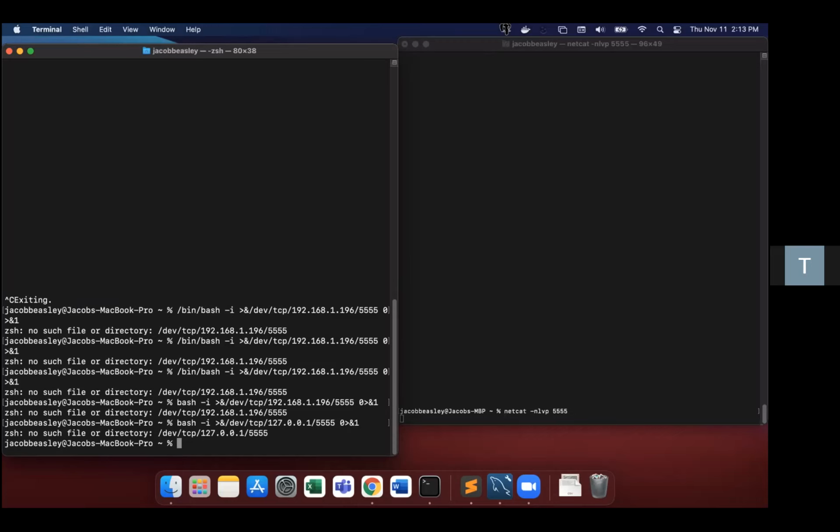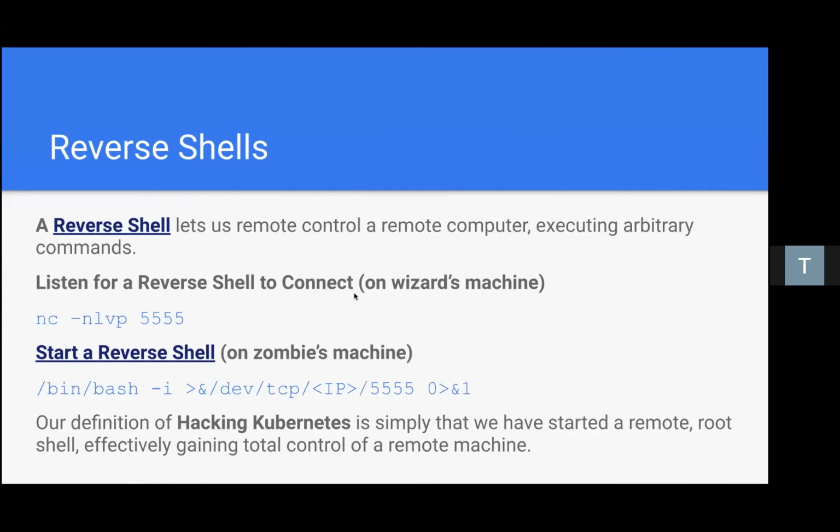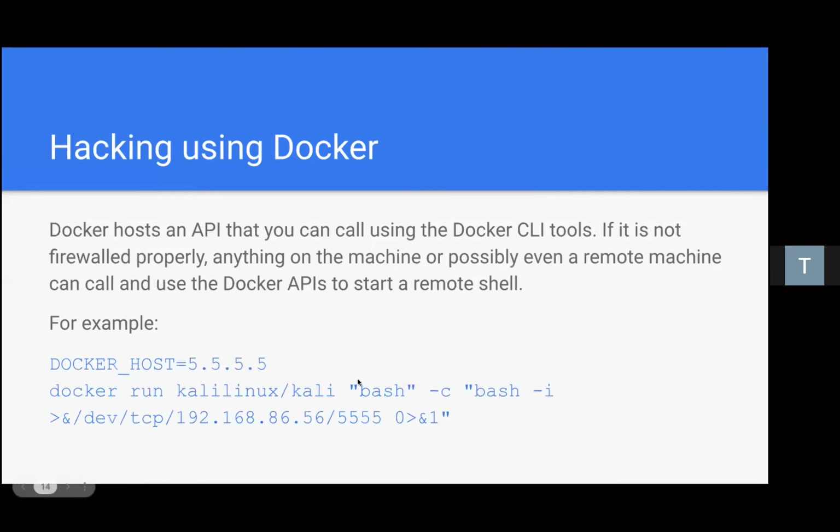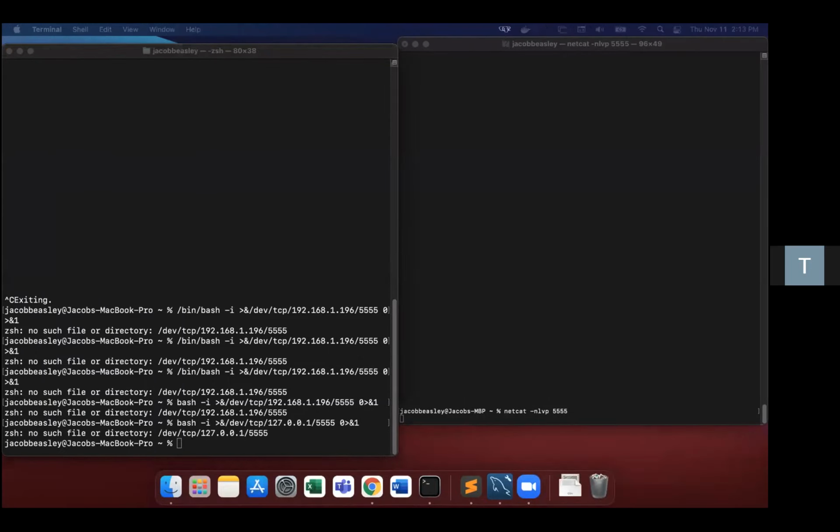I'm going to do this now with Docker. So I've got Docker running on my computer, and with Docker, it's basically the same command, except I'm using Docker to run that command. So Docker run, in this case, I've got Kali Linux, which, if you know what that is, is basically a Linux distribution that comes with a number of security tools. So things like port scanners and Metasploit to execute exploits. And then I'm going to basically run this remote terminal. And so I've got that command ready here.